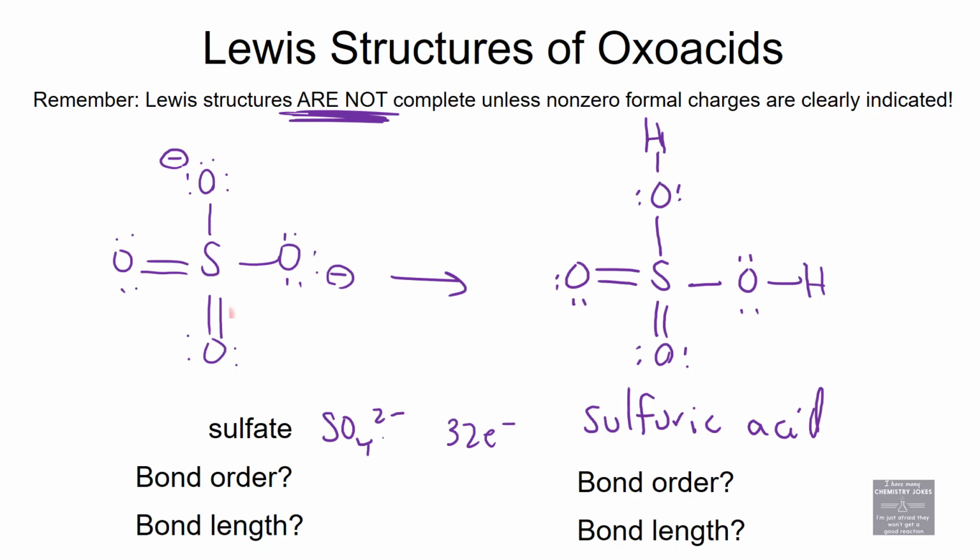Okay, so if we talk about the bond order of these things, is sulfate best represented by only this Lewis structure or more than this Lewis structure? More than this Lewis structure. Sulfate, you really have to think about the version that has the double bonds in all kinds of different places. So there are several variations of this, right? So the bond order is not single, it's not double, it's somewhere in the middle.